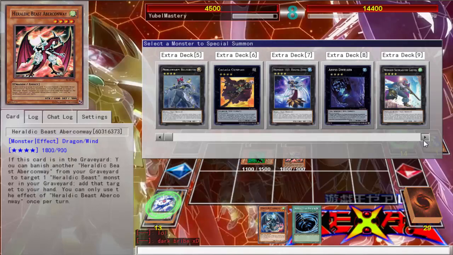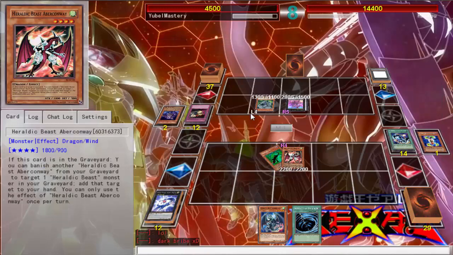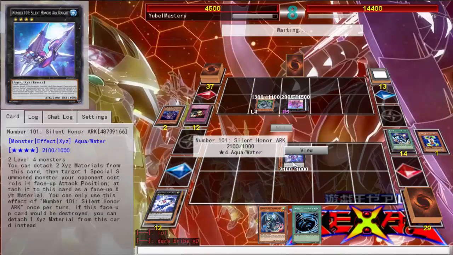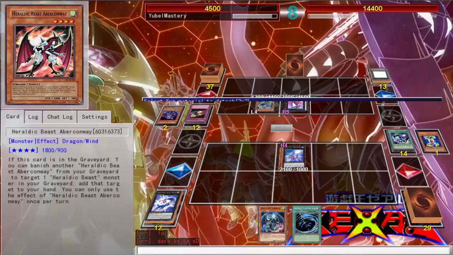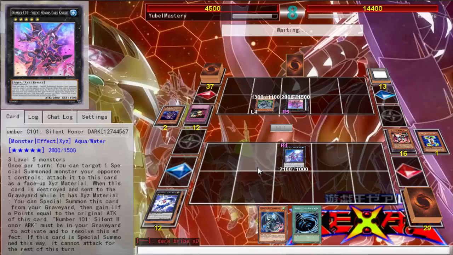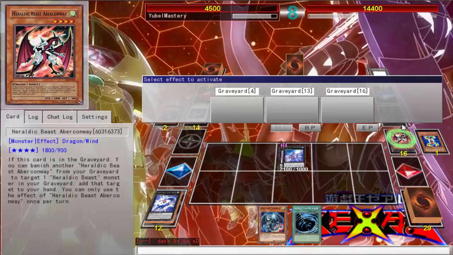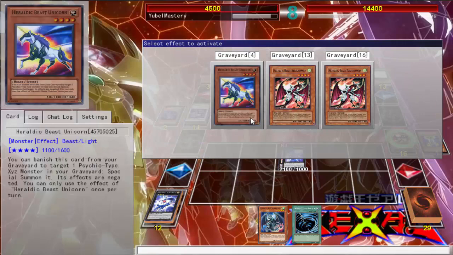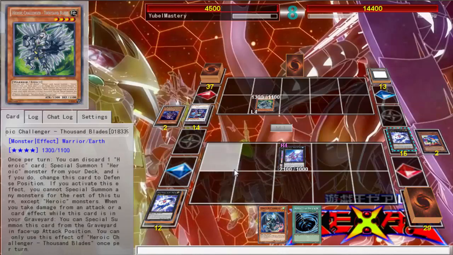Yep, Dark Bribe is not exactly very good, especially nowadays. It's breaking the number one rule of Yu-Gi-Oh! Rule number one, never let your opponent draw. Rule number two, never let your opponent draw. Giving your opponent three cards is not a very good idea.